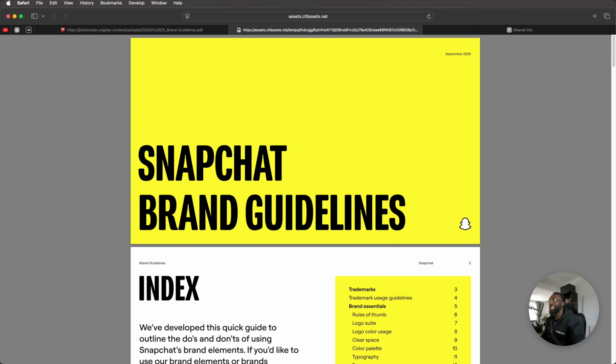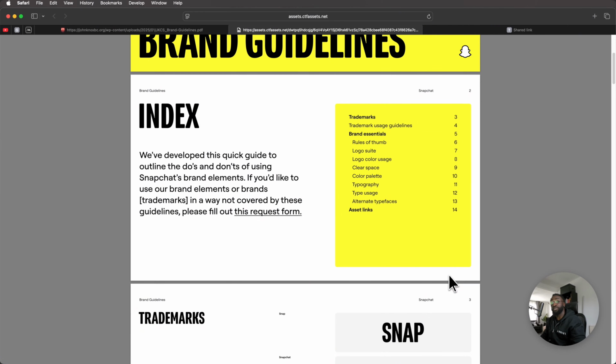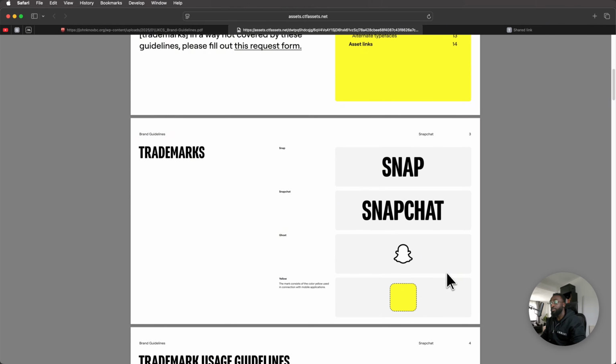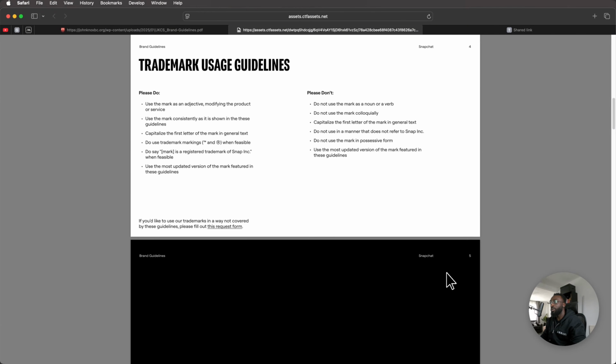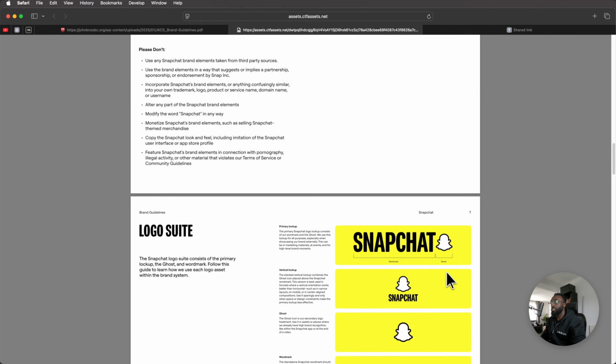Now at number 4, we have the Snapchat brand guidelines. This again is very simple and very easy to follow. Not only that, but it's actually not too long. There's only a few pages, but this is some good inspiration, especially when you're working with a brand with a condensed font. So you can see how simple the brand guidelines is, as well as just the use of color.